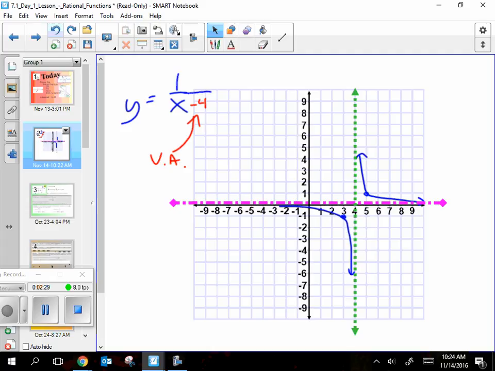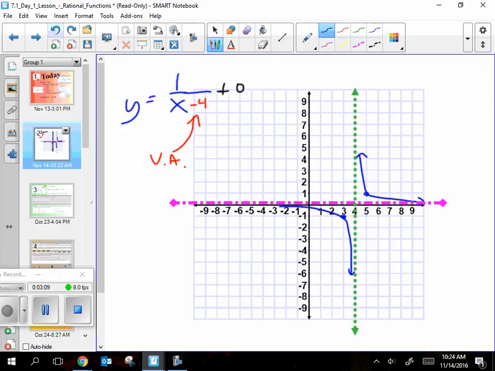Next is horizontal asymptotes. I can't just say, oh, the horizontal asymptote comes from the number on the top or something like that. It's not quite that easy. It is, except that there's 3 possible cases. For the horizontal asymptote, it's whatever is on the outside of the fraction. In this case, is there anything that's being added like this, which would have moved the fraction up 8? No, there's nothing out there. And therefore, what is out there? 0. And therefore, the horizontal asymptote is whatever's on the outside.